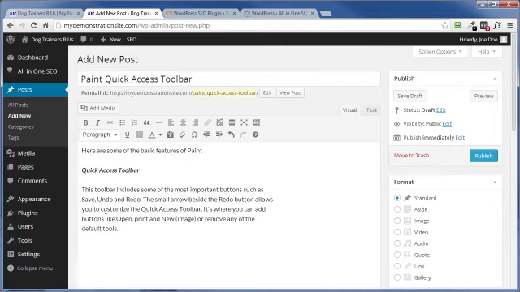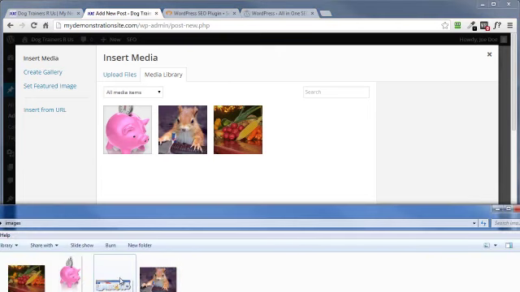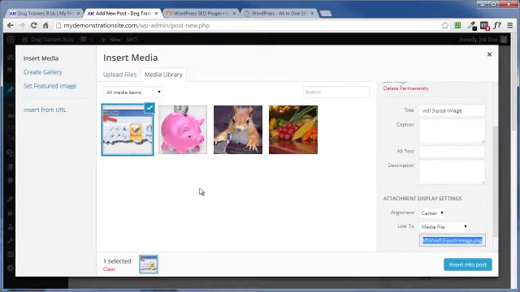Just put the cursor wherever you want to add the image, click on Add Media, select from the images or media in the media library, or add your own, dragging and dropping. And with that image selected, make sure that the title and the alt text are keyword rich and related to that image as well as the content of that post. And you can also adjust the alignment here, and I usually do not link this anywhere outside of the actual WordPress post, and you can adjust the size as well.